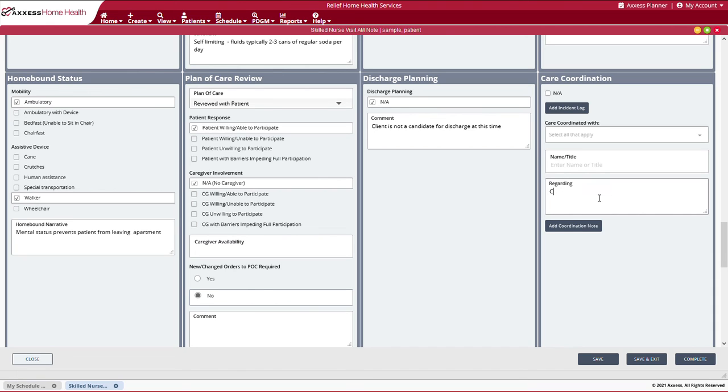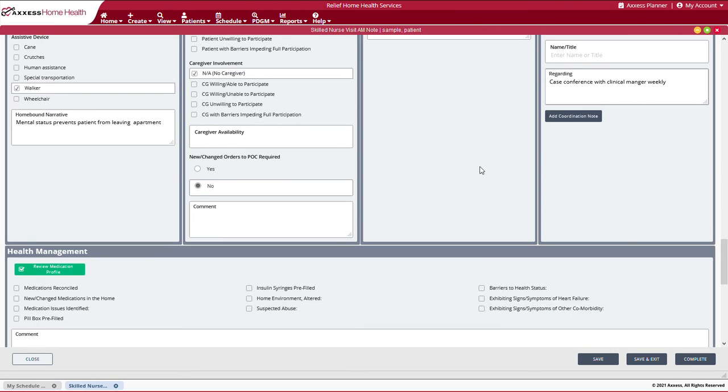So you may just write something like case conference with something along those lines to show that we are doing our care coordination.